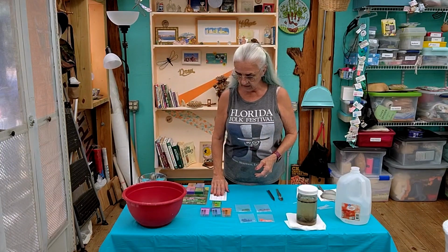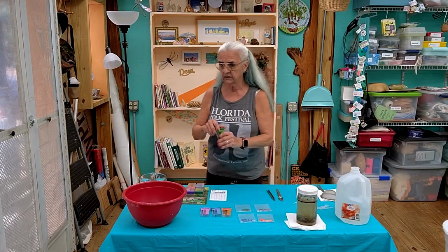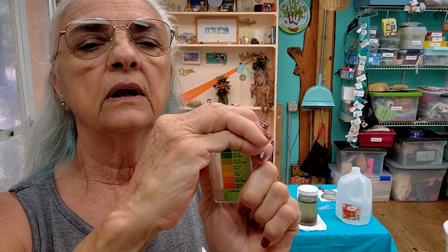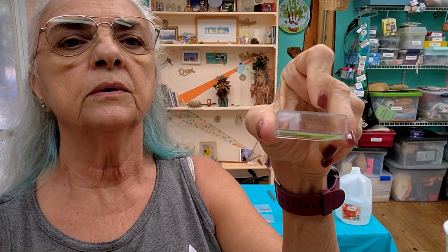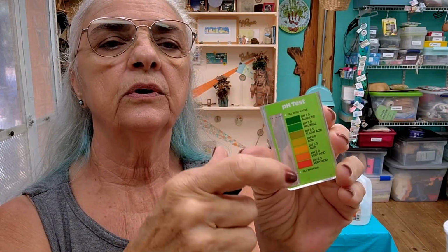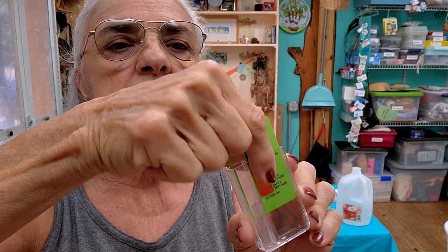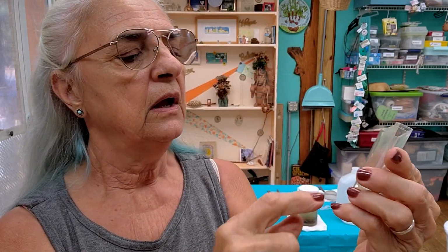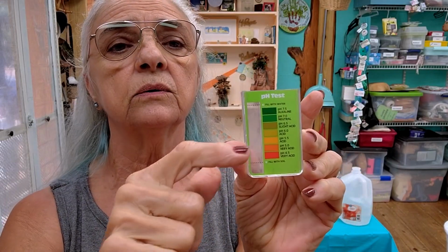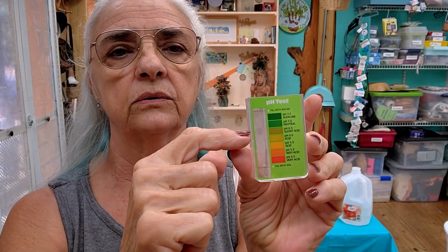So in this kit, besides these little compartment things, they actually have them set up to where you can open this up. It has two compartments. This one gets nothing in it, the big one. The little one is where you're putting everything you need. This is a little chart that as you're putting this in there, it'll tell you what your actual reading is. The bottom one is 4.5, and the top one is 7.5. So your solution in here will change colors, and that'll tell you where you stand.